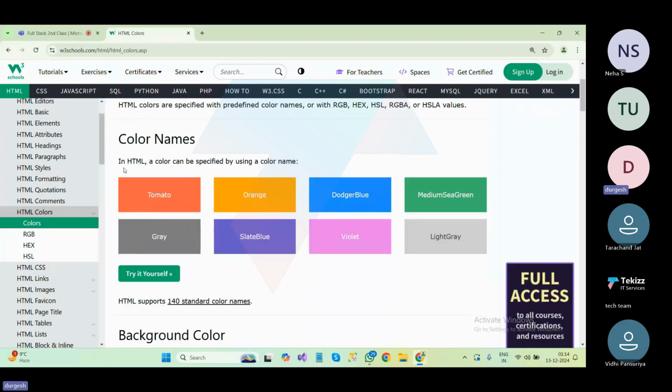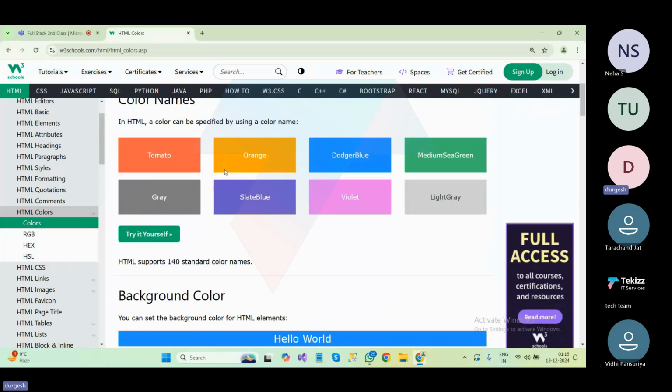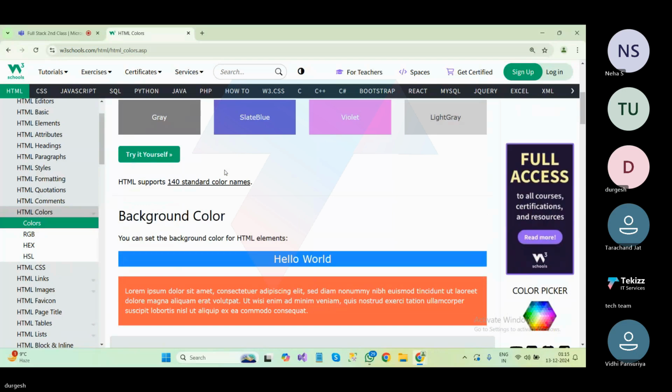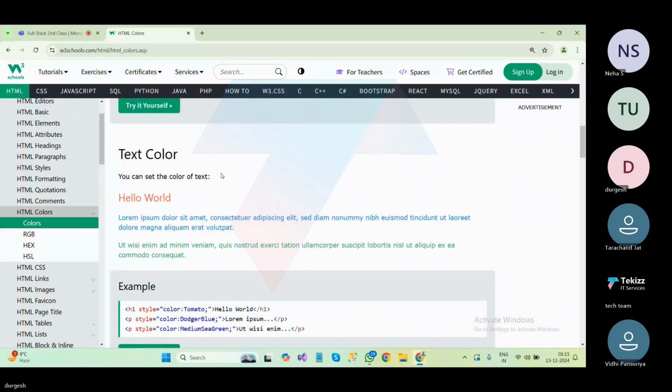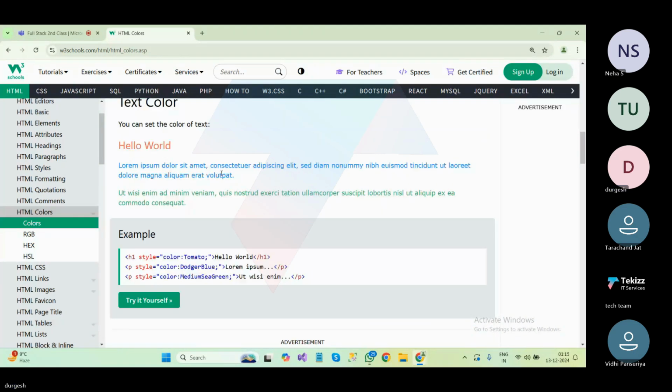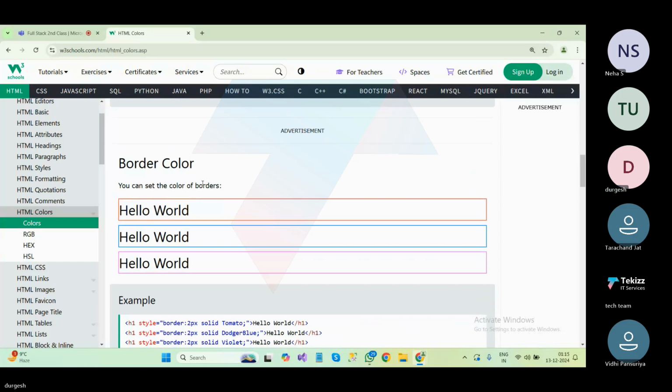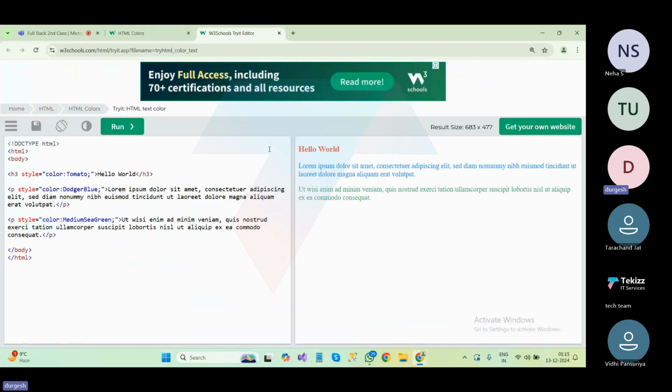Like color names, there are some colors. Okay, so we also cover these topics like color.